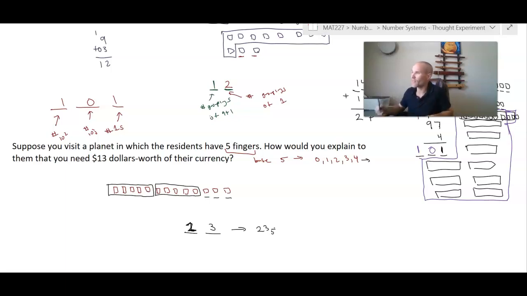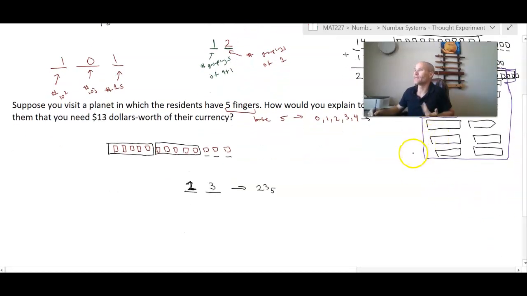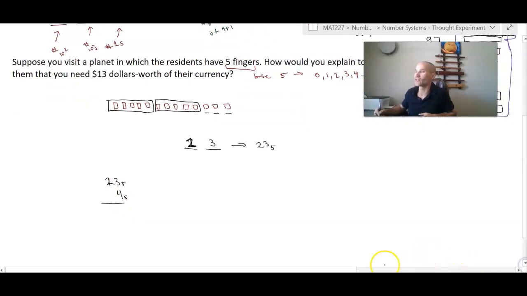Now we can do the same thing when we add as we do with how we treat addition in integers. Let's say I had that number 2, 3 in base 5, but then I wanted to increase that by, say, 4, base 5. So let's say that both of these numbers are in base 5. We're not going to actually do anything with that subscript 5. I'm just indicating that we're not adding 23 plus 4.